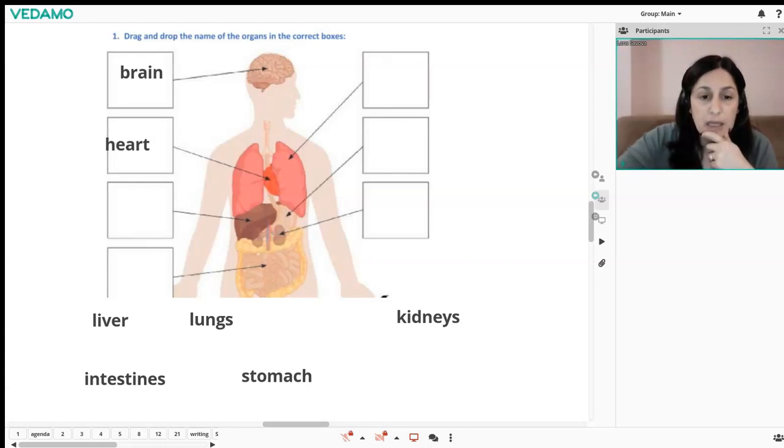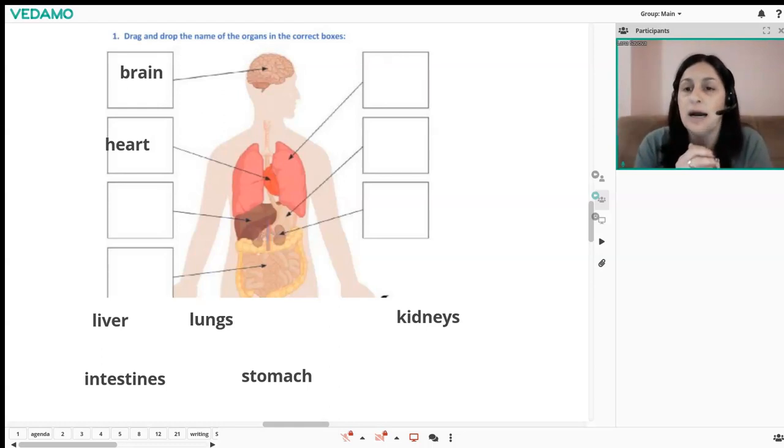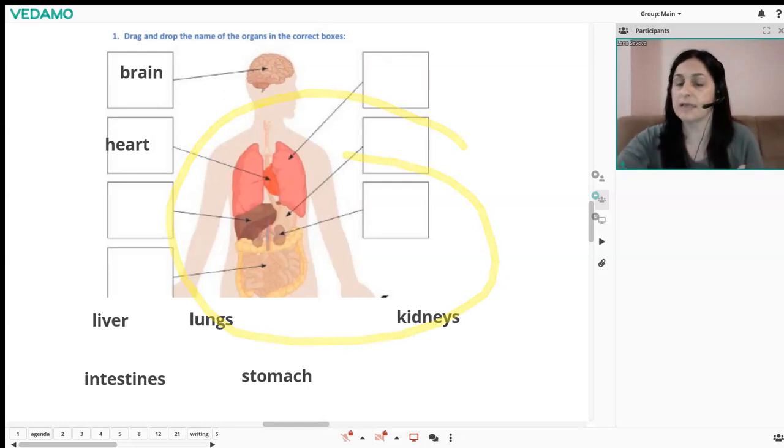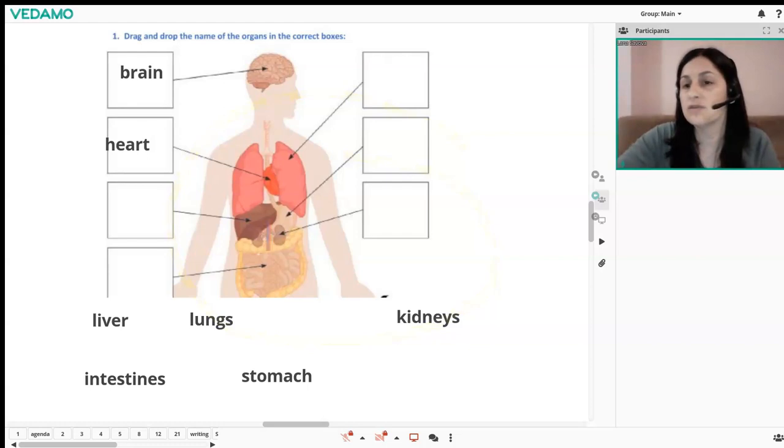So let me check what else I can show you. Oh yeah, something which I definitely forgot to tell you, but it's a good option as an icebreaker, for example. Depending on the age group, you can implement different board games into the virtual classroom. So how can board games be used in the virtual classroom? We can put the board of the game right here directly on the whiteboard as a PDF or a picture. We can use the tools in the virtual classroom.